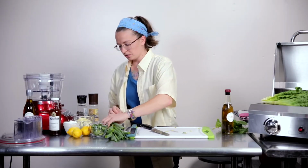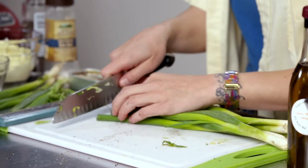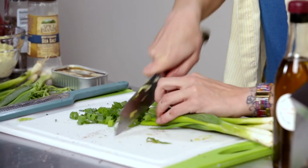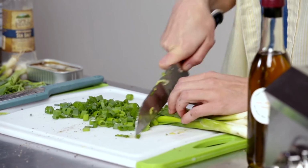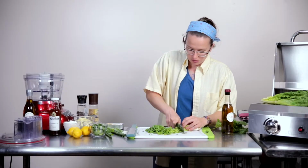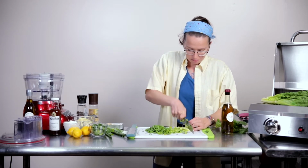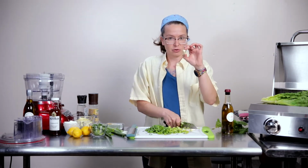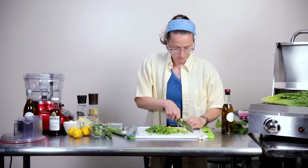So for our green goddess dressing, we need green onions. And we're going to cut these all the way to the whites. And you can cut these as big or as little as you want. They are going to go into a food processor. And if you like big chunks of green onion, you can also save some to the side and fold them in at the end so they keep their texture. You can also save these little root ends and replant them, and they will continue to grow throughout the season.